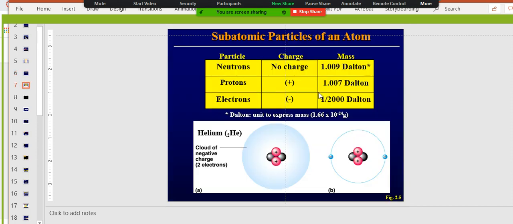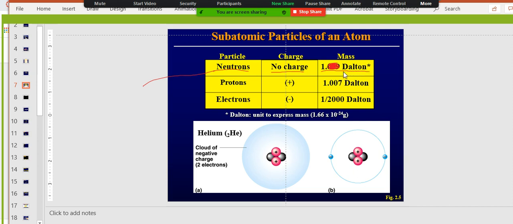There's lots of stuff. If you took chemistry, you'd find out that there are many, many other subatomic particles than this. But these are the main ones, and this is really all you need to know. So neutrons, they know that they have no charge, and they know that they weigh 1.009 daltons. All right, well, because we're not in chemistry and we're not building nuclear weapons or anything like that, we can round this off. So we'll just forget that decimal. We're just going to call it 1 dalton.